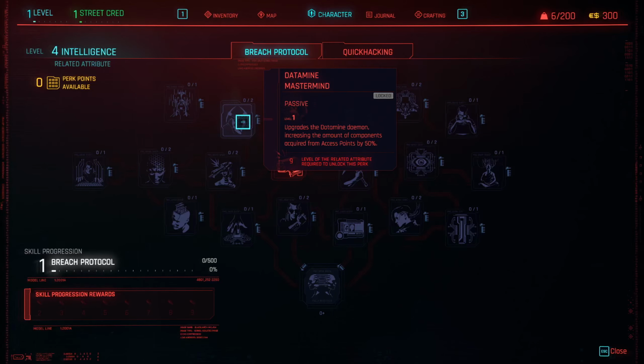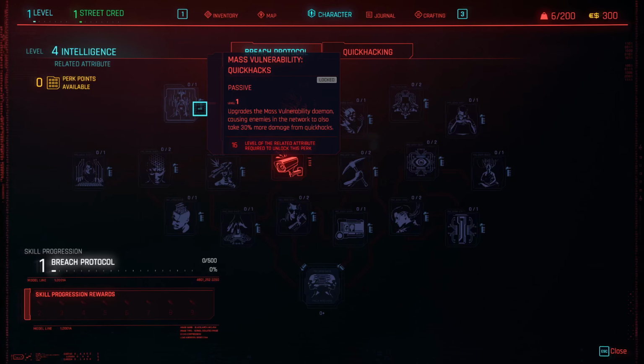Upgrades the Data Mine Demon, increasing... They could just call it virus. Increasing the amount of components acquired from access points by 50%. Oh, you can get components. I don't know what components you get, but this might be good when it comes to crafting as well. Like you can use this in order to mine for components, and then use those components to craft better weaponry. Upgrades the Mass Vulnerability Demon, causing enemies in the network to also take 30% more damage from quickhacks.